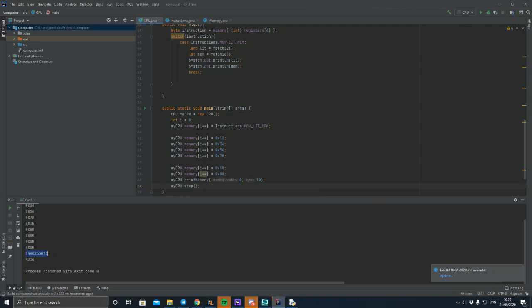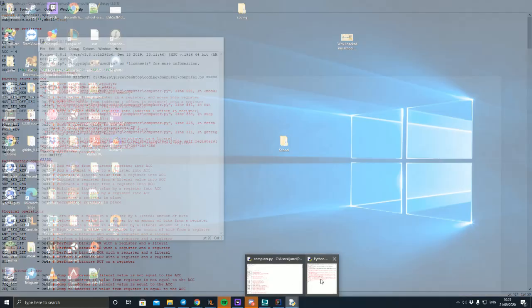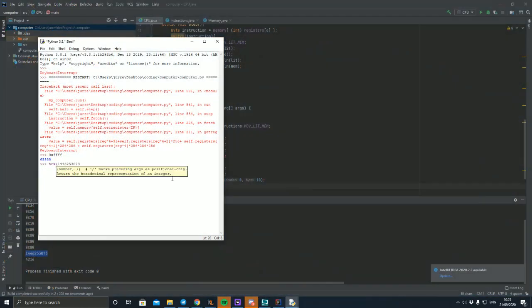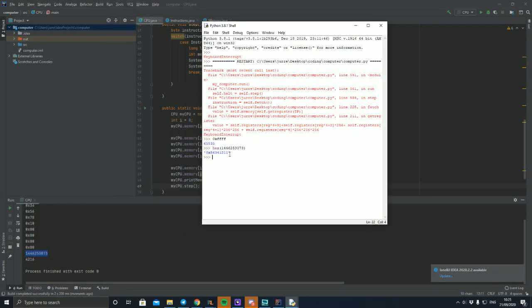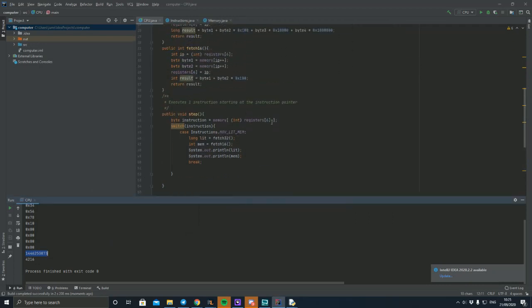Oh, this is great. Okay, and now to see if this is actually what we want, I'm gonna open Python. I'm gonna open Python a lot during this. And this is not what we want. 1 1 1 2 3 4. Oh, yeah. Not only is that the issue, but when we get this instruction, yeah, we're getting something here, so we should move the instruction pointer up by 1.